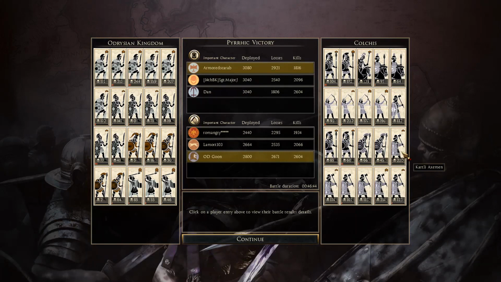Cartly Axemen, 230, 174, 101, 115, 214, and 125. So really well done by these Cartly Axemen. I'm gonna check this faction out. I would say maybe you guys should check them out as well if you haven't already used them. They seem pretty good. I mean, they've got some pretty beefy offensive guys here. They got a lot of kills.